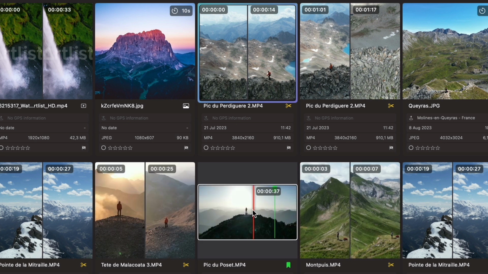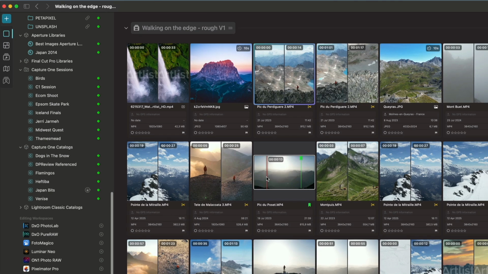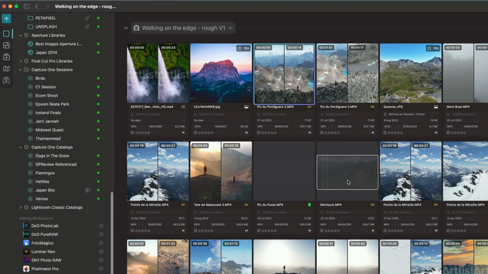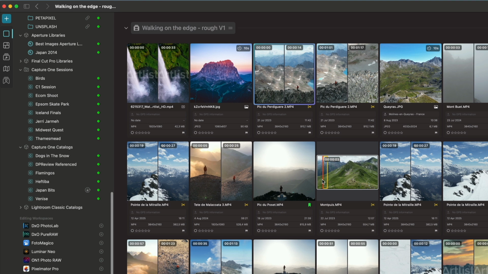In the case of a marker, we display a green line on the frame that was used for the marker. And we always display the full video in the background. So you can scrub over the video and see where the marker is positioned. You can scrub and view what portion of the video is used as a subclip.